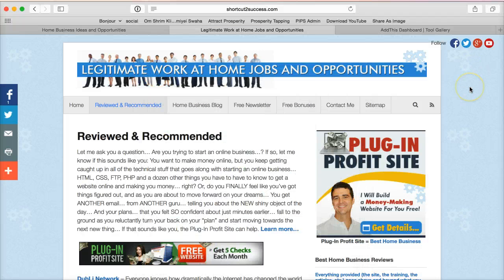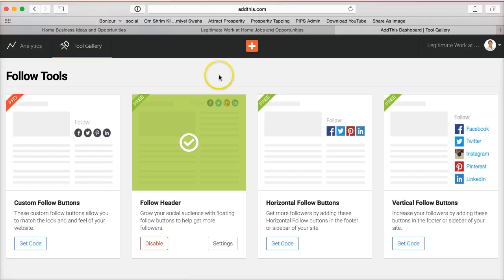And once they do, they'll also get a thank you message. They'll be recommended to additional content on my website. Again, this is another way of just increasing the interaction on your website. It'll increase the number of people who follow you. It will increase the number of people who click different things and learn more about it. It makes your website a lot more professional as well. It makes it look like you know what's going on. And this is what you want to create on your website, is interaction. And AddThis allows and helps you to do that quite easily.